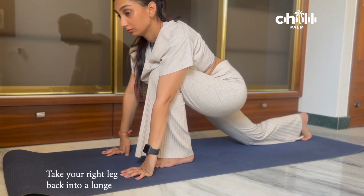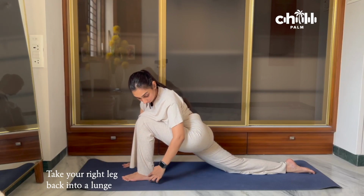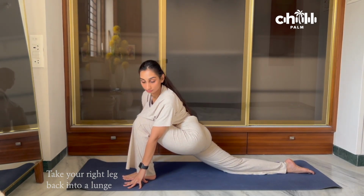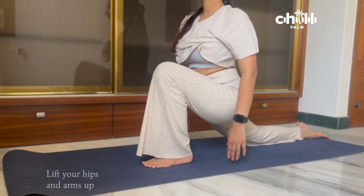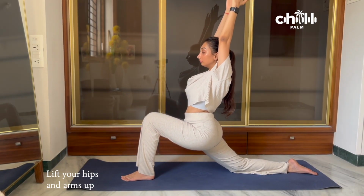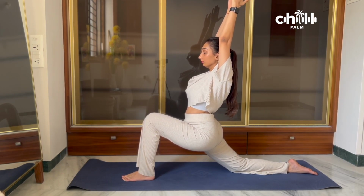Slowly lower the right knee down on the ground, making sure your left knee is over your left ankle. Breathing deep, maybe soft, easy movement as you find a little way here. Then when you're ready, squeeze your thighs together and lift your hips up. Taking your hands by your ears, pushing your pelvic down.